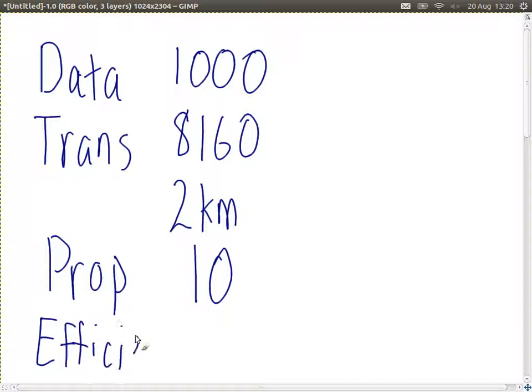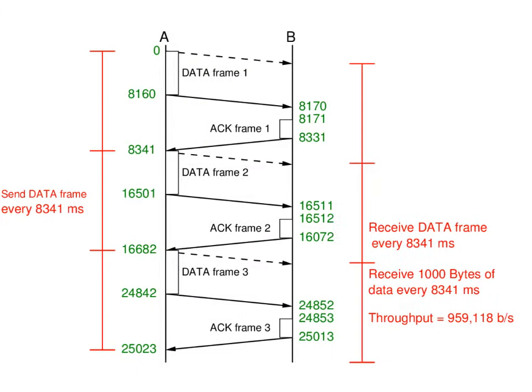You want to have an answer? This is from the previous example. We'll return to them. And a hint, you don't need to draw the entire diagram. In fact, you don't need to draw the diagram to calculate. You see the pattern that a single phase just repeats. So if you can just calculate the timing for the first phase, you have this time, and you can determine the throughput.